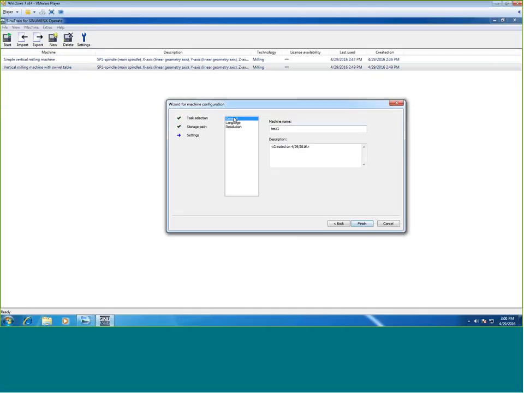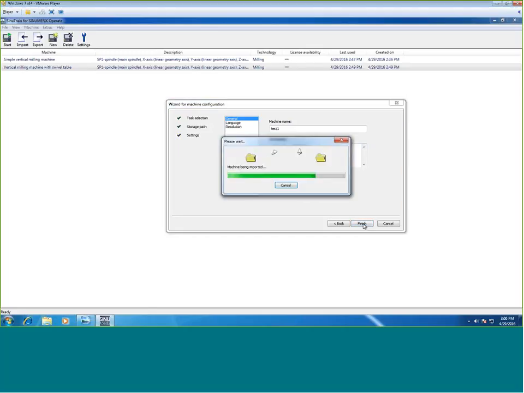Next, you get one other chance to change the name. So if somebody else is bringing it in, they could make a change. Finish, and now it's going to start importing. This process can take a minute or two. Don't be alarmed with the amount of time it takes there. It's building an entire system from this compressed file. So that's pretty normal.